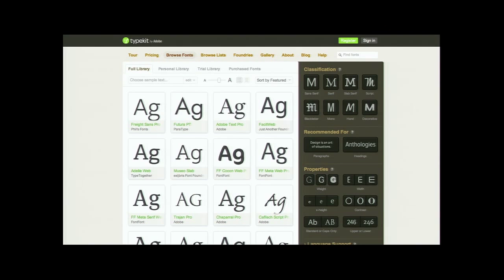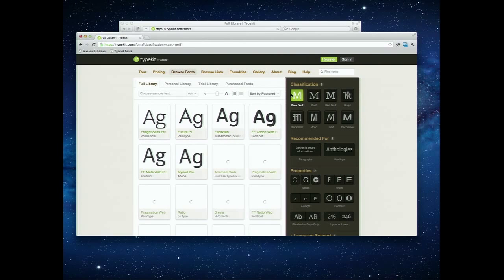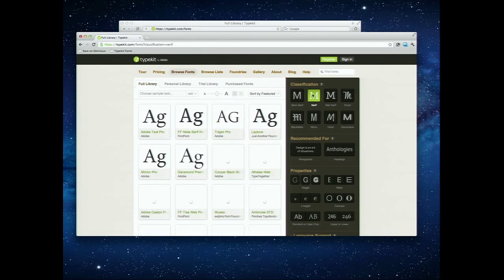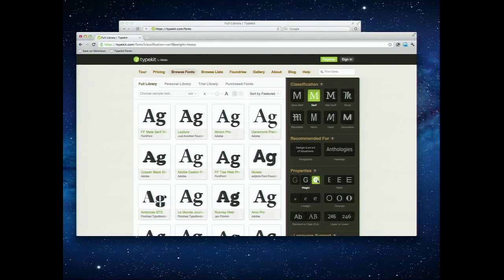And the result was something that really achieved all those goals for us and is possible to develop. It's organized and maintainable. And if I switch over here, we can see that here is the site in a browser with JavaScript enabled. And so I can click these links, and I just instantly get narrowed down to the sans serif fonts. Or if I go back, and then I want to see the serif fonts instead, and then I want to see serif fonts that come in wide widths, and then those will load in. And so this experience just allows us to quickly explore fonts, and it feels very much like an application.